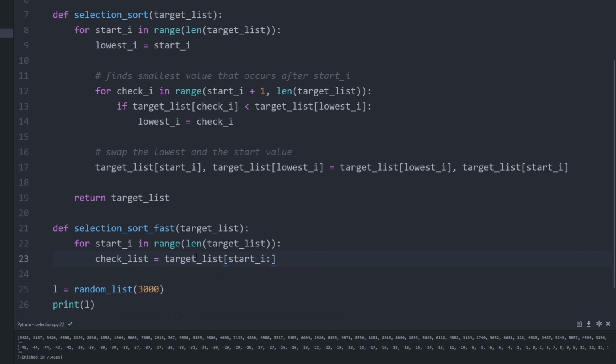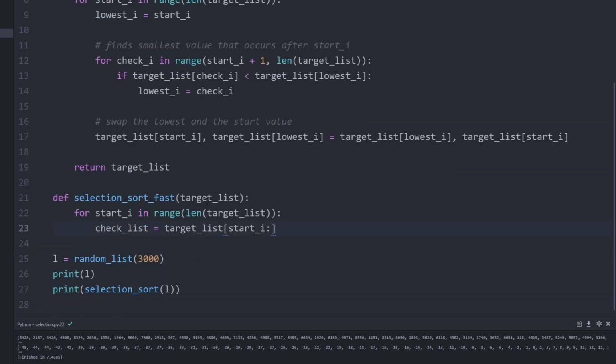So this is kind of another way of breaking down the problem in a way that offloads the processing largely onto the C code that's running under the hood for Python. And this is actually something you have to keep in mind when you're working with interpreted languages. It's really good if you can optimize your code to use as much of the underlying functionality as possible instead of writing it yourself. In this case, we're looking at this problem as taking that part of the array that's after and including the starting value, and then finding the smallest value in that and swapping it with that first value in that subarray. So let's find the index of the lowest value.